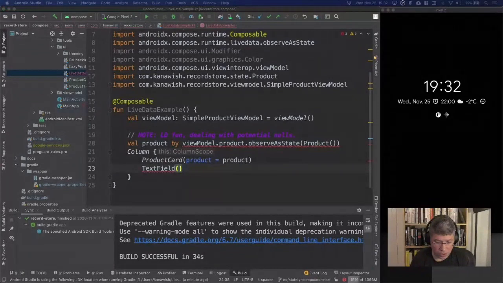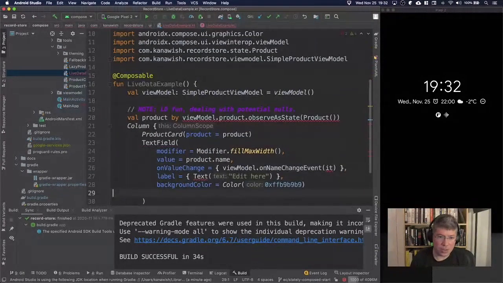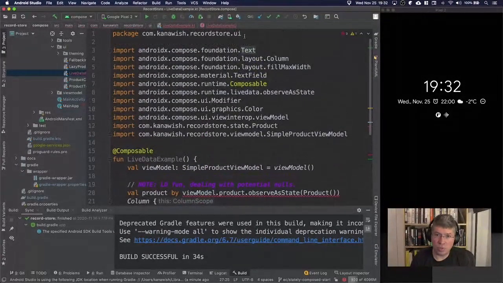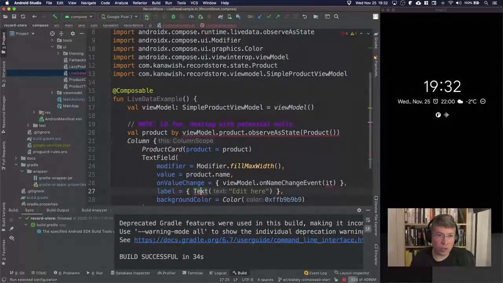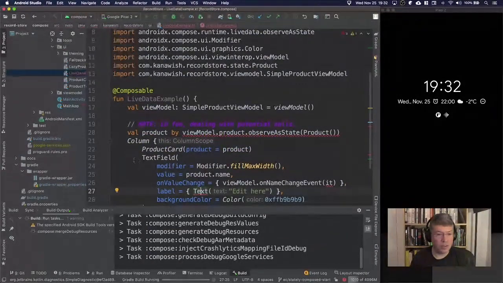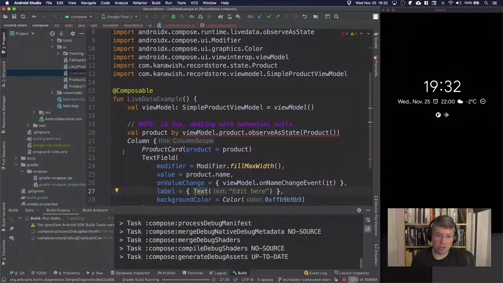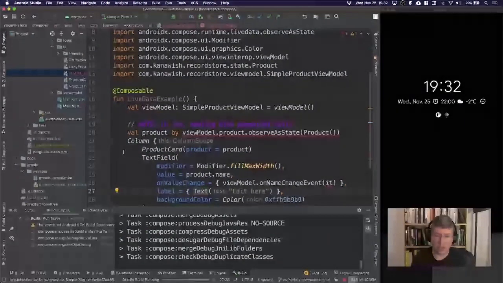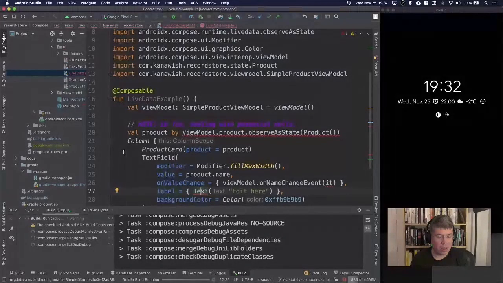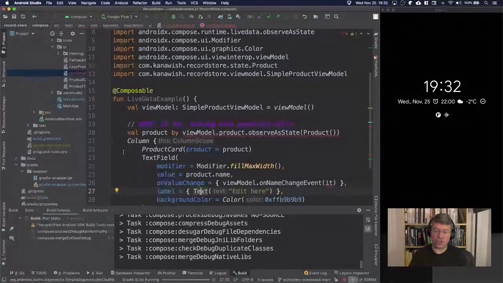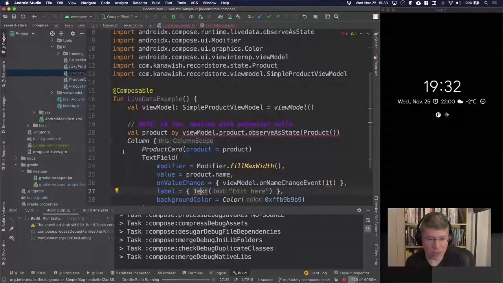All right, just in the interest of time, I'm going to copy paste all this. That's the text field. We should be good with our imports, so I'm going to try to run this and see if that helps Android Studio. If you've ever worked with it, you're probably familiar with the fact that it's not always very happy when you start changing libraries on the go like that. So it probably needs to reindex its things. I'm going to hope that's the problem and not some other mistake I'm making somewhere else, but we're going to find out in a sec.